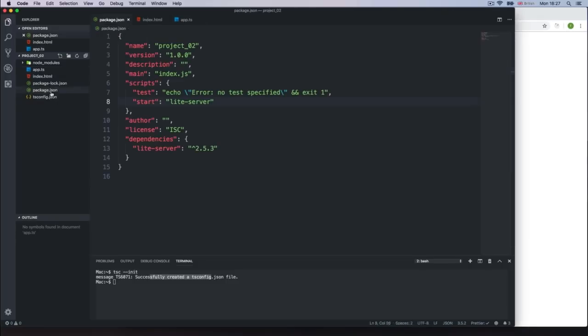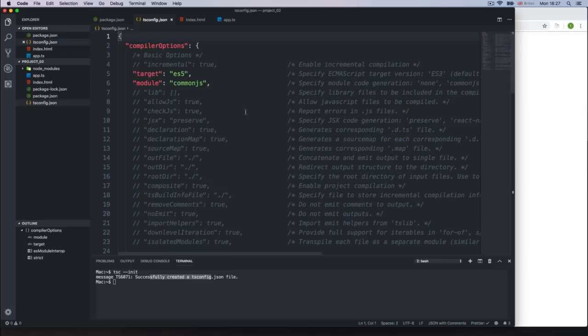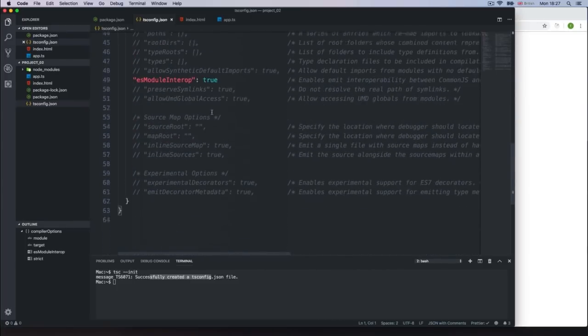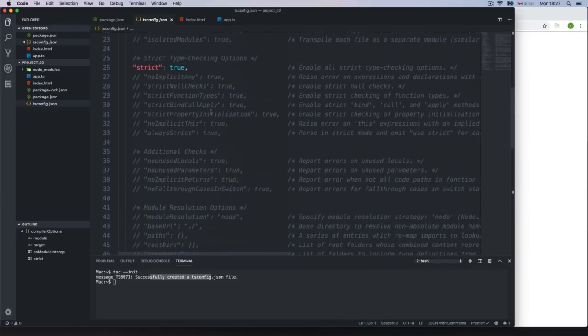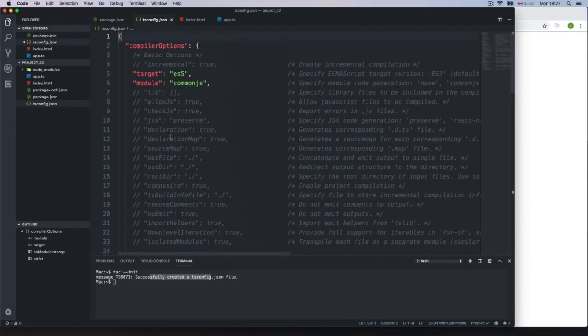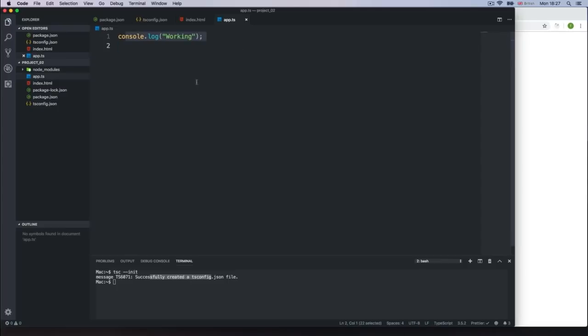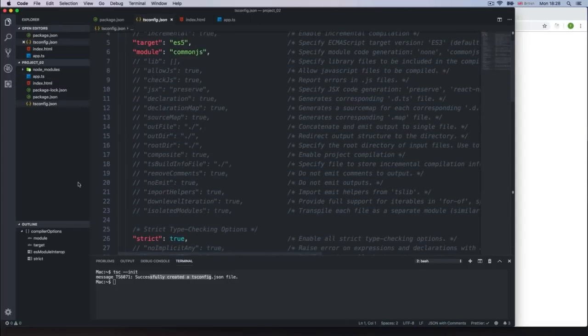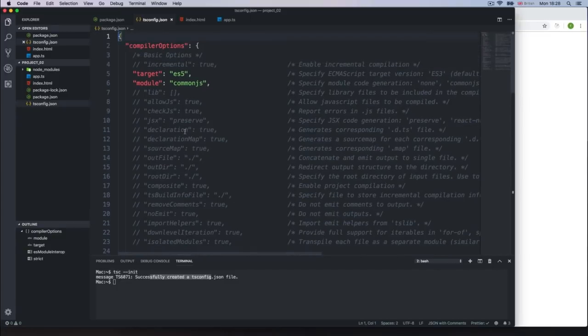And this one works just like the package.json. On this one, we can add configuration options, and notice all the options we get, all the things we can do with TypeScript when we want to compile or add some rules to TypeScript. So we get a lot of options, and we're going to go through some of the most important options in a couple minutes. But remember that you can run tsc --init and you will get a configuration file.